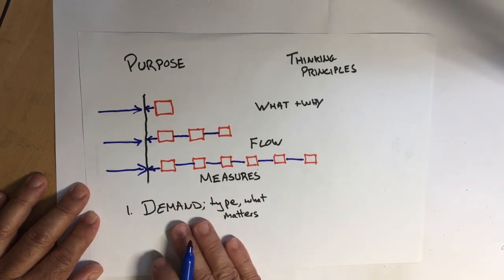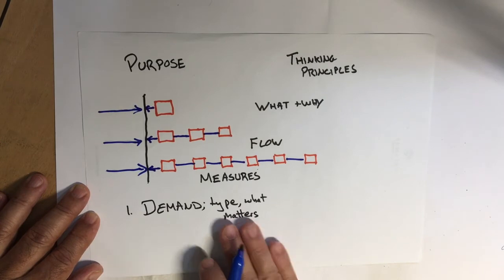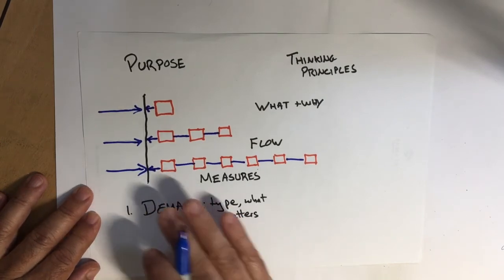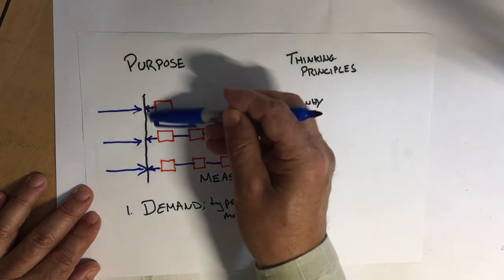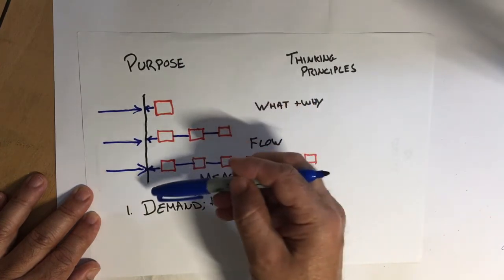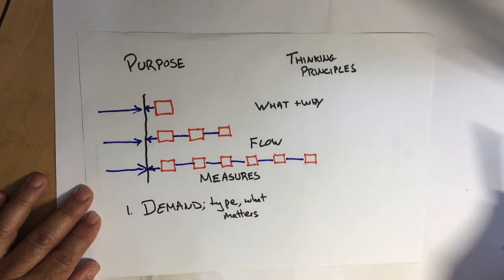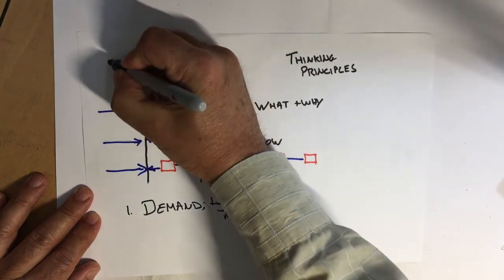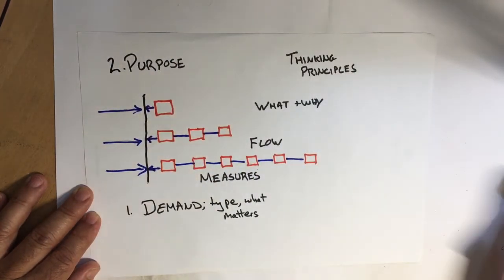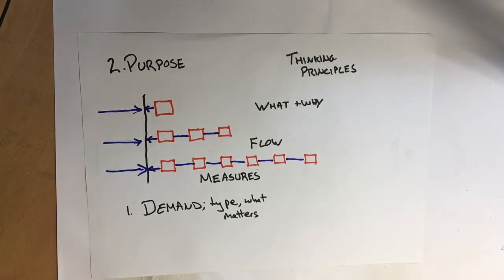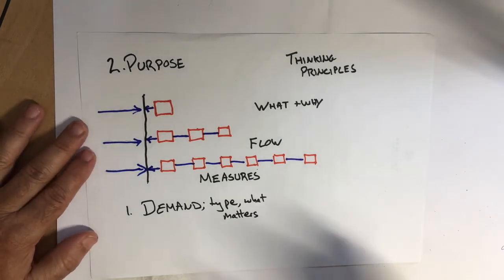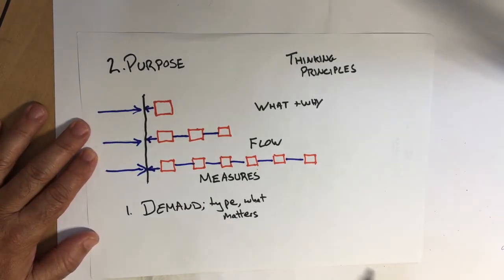So we start off with understanding that demand. We understand what type of demand it is. We understand what matters to the customer when they make that demand. And we also understand what kind of reaction we give to the customer at that point. By doing that, we get a very clear understanding of the purpose of this service from a customer's perspective. That's really important because we're looking at the systemic view of the service from an outside-in perspective. The outside-in perspective is the customer's perspective.